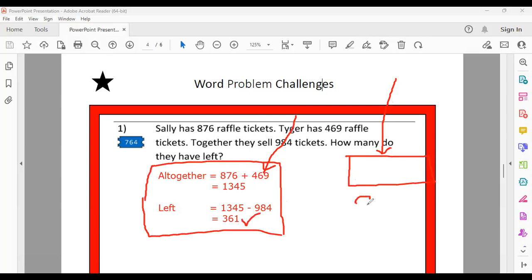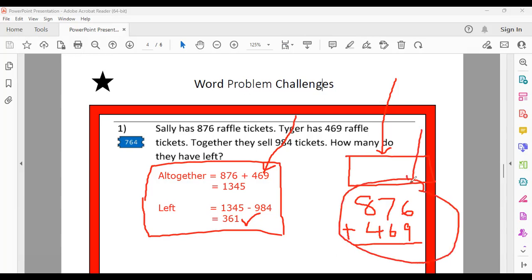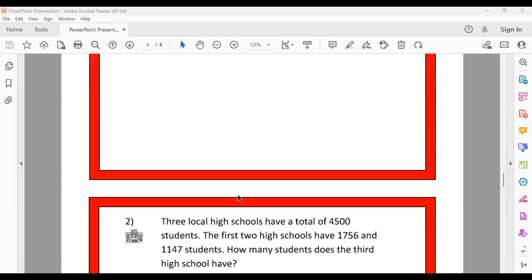Of course, doing the question like this, 876 plus 469, this is your method, your calculation. You are showing your calculation. When you grow big, this is going to be replaced by the calculator. The calculation can soon be done by the calculator. But the way to think and to answer, that one still lies with you. All right, Durgesh? Okay. Now, let's go on to number 2.